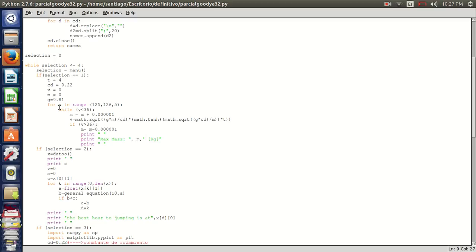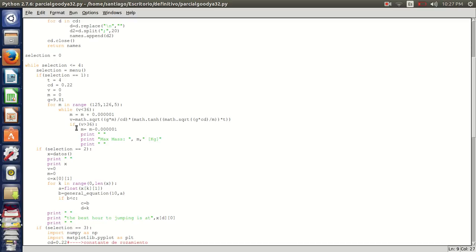I use a while loop, if the speed is less than 36. The variables use the counter, and then again I set the speed equation.